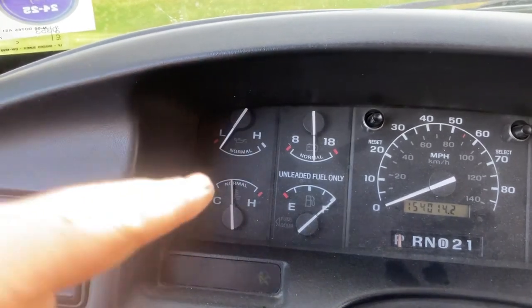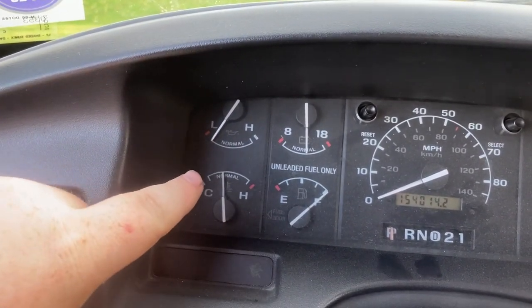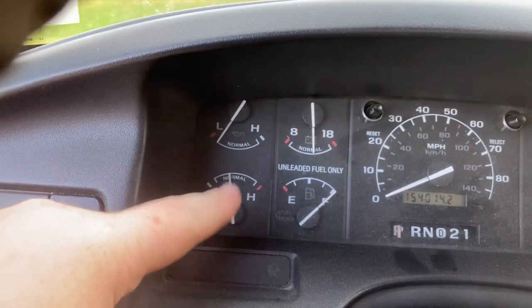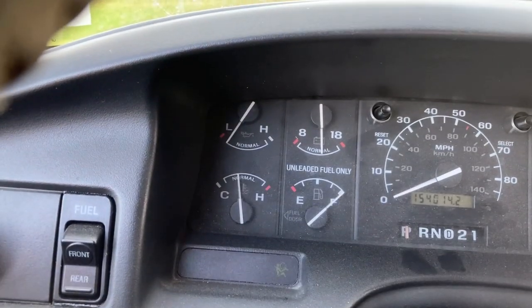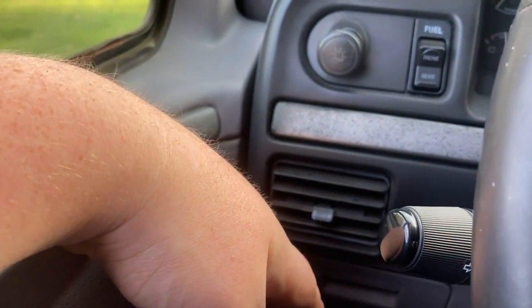Alright, so I went for a little drive around the block. That noise is the heat. It is hot. But you can see our needle, not exactly all the way in the middle. A little off to the cold side, right where we want it to be, right at operating temperature. And the heat is hot. You hold your hand there for about 5 seconds, it's burning.